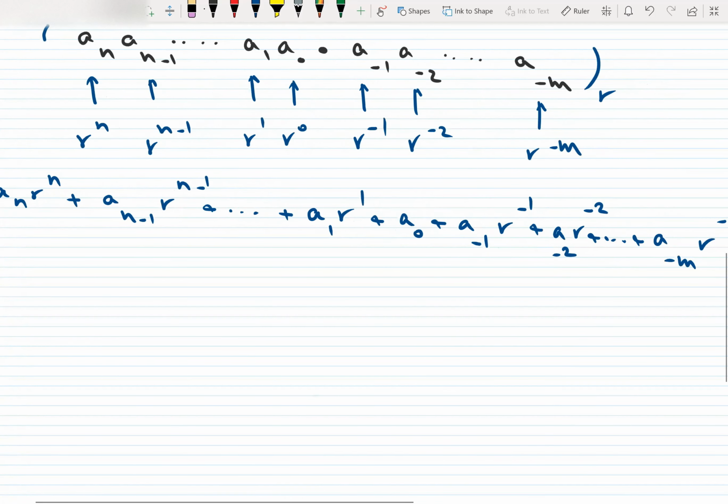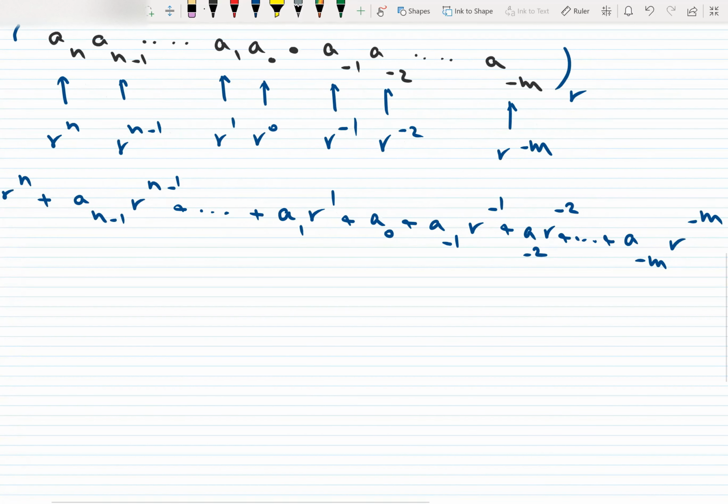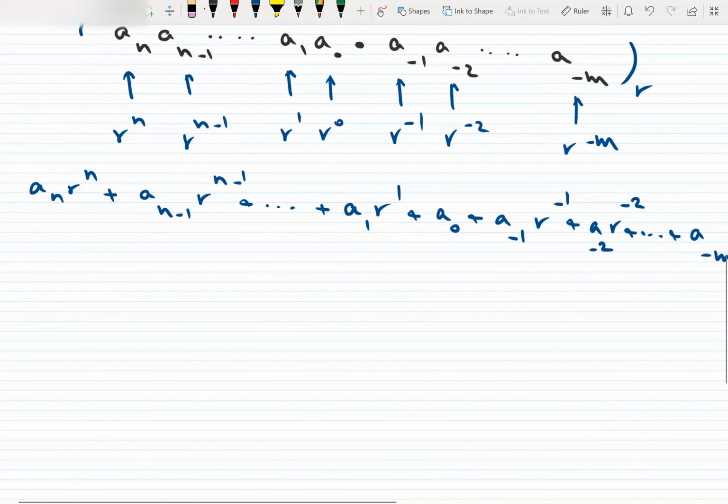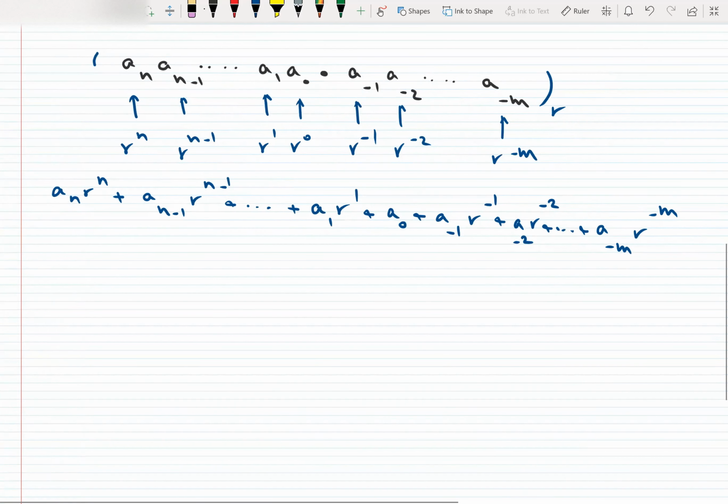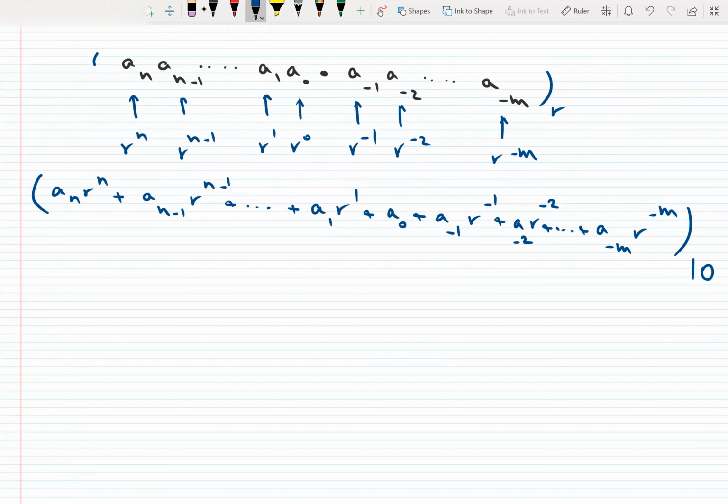So this is the conversion of a number in base r to base 10. This number is in base 10. When we write a number in any base, we can put the number in parentheses and write the base as a subscript, like 10 or r, which shows the base of each number.